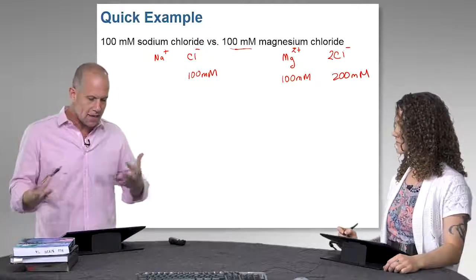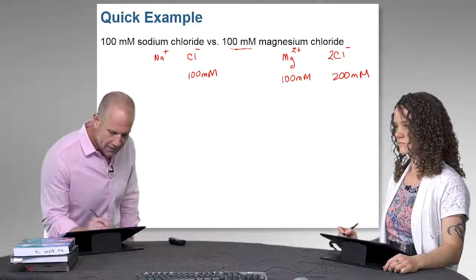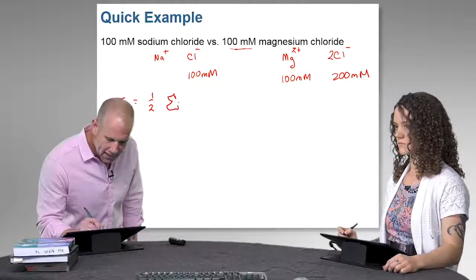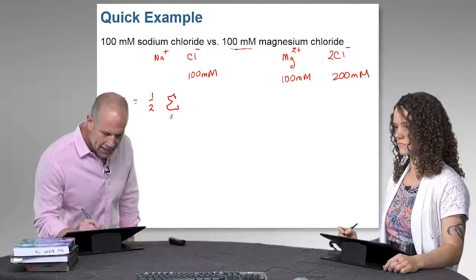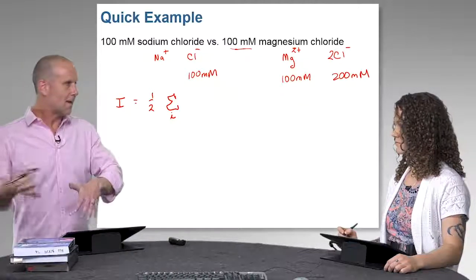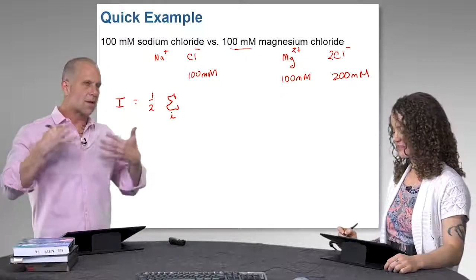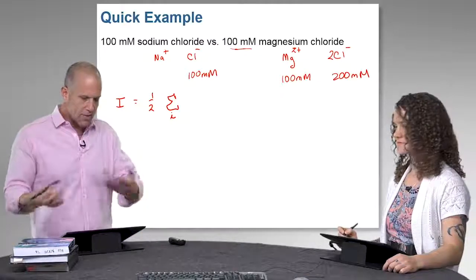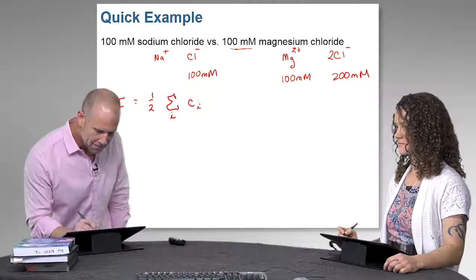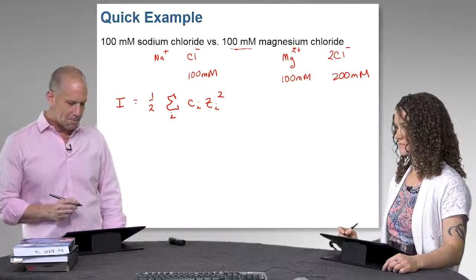And so I think this will help point out several things. Like we said, the ionic strength is 1/2 the sum. I typically just write an I. You could write it as the ith ion till the nth one, but we're going to keep it simple. Since this is already given in molarity, we're going to assume it's lower concentration and ideal. And so it's just going to be this.